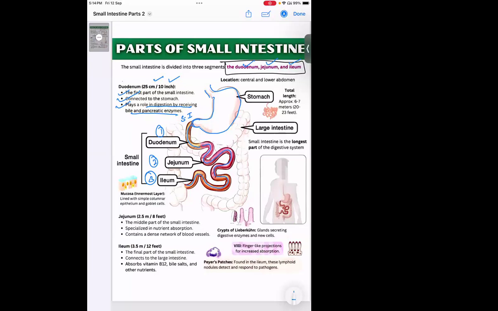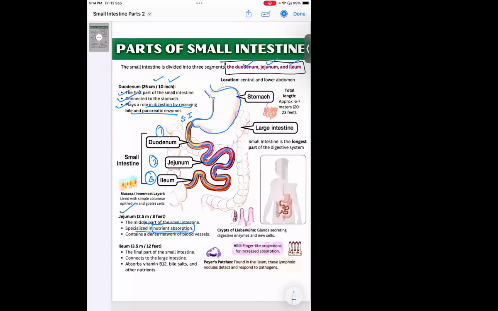The next part is the duodenum. This center part here, in the pink color, is the duodenum. This is the middle part of the small intestine. In this part, the absorption of the nutrients happens. The duodenum helps receive the bile juice and whatever the pancreatic enzymes have worked on. Now in the second part, they will be converting them so that they can absorb the nutrients.